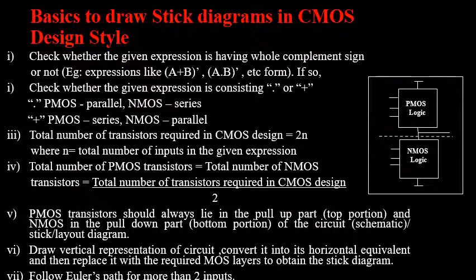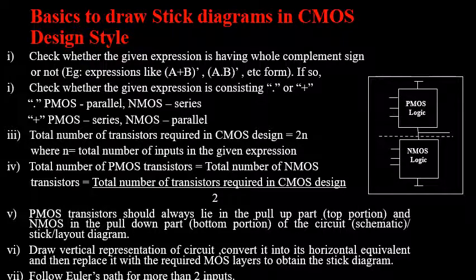This is the ground rule which you have to remember. I have shown it in this simple diagram. Assume that this is your stick diagram. This is not the exact stick diagram, but assume that this block represents your entire structure or the logic which they have given. Say this may be a 2 input NOR gate, A plus B the whole complement. Always reserve the PMOS logic for P type devices, which we call the pull up part or top portion. Pull down is reserved for NMOS type transistors. Either it may be a schematic, that is a circuit diagram, stick diagram or layout diagram, this ground rule remains the same.